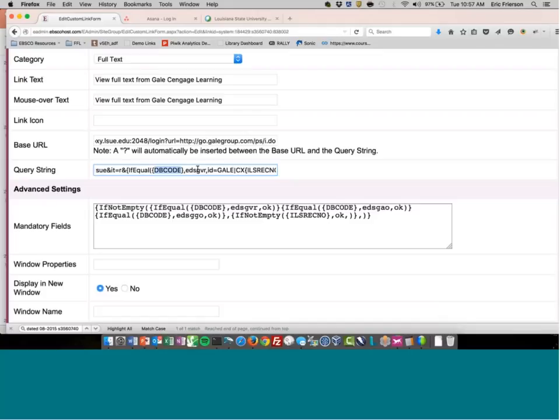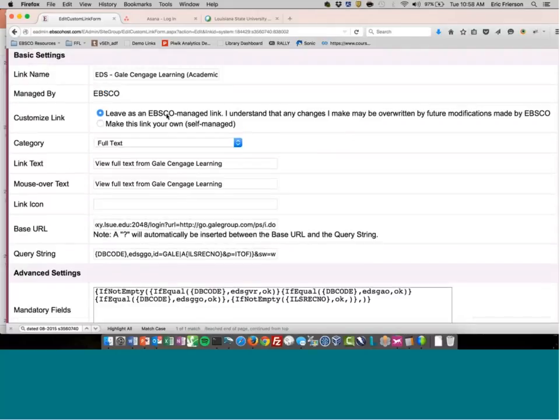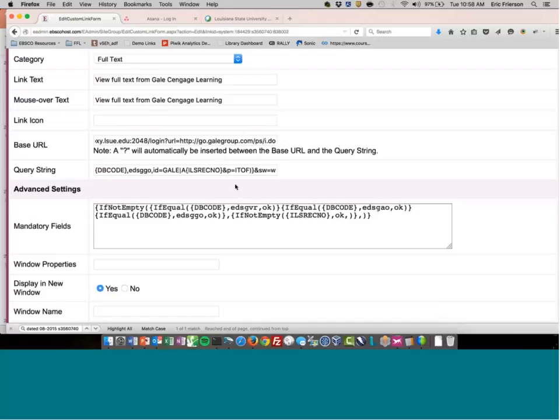So here we're saying if this is a GVRL record, then we're going to put an ID equals Gale. You don't really need to read through all of this, but if you were to copy this all, you would start seeing things like we're going to pass it an ILS record number. Not an ILS record number. This is usually the individual accession number for that item. So this is strange. It looks like this is different from the last time I looked at it, and it's probably because Gale has actually provided an easier way to link to their stuff by having an accession number to look for rather than an open URL.